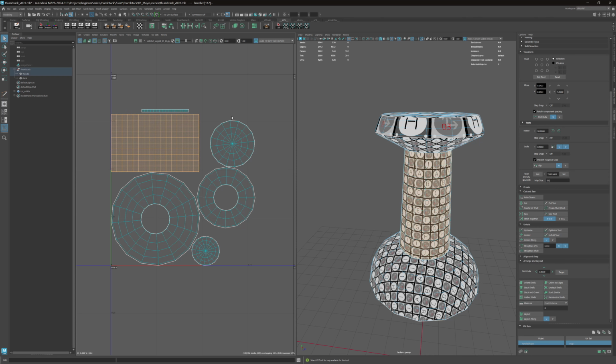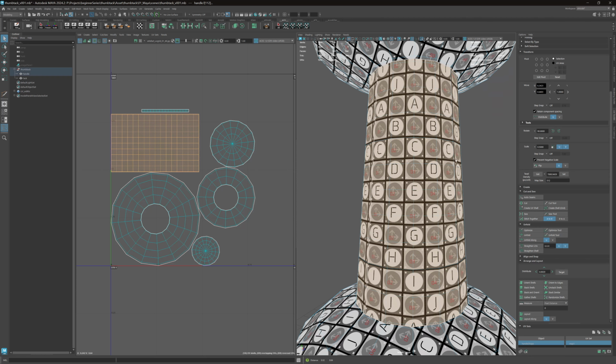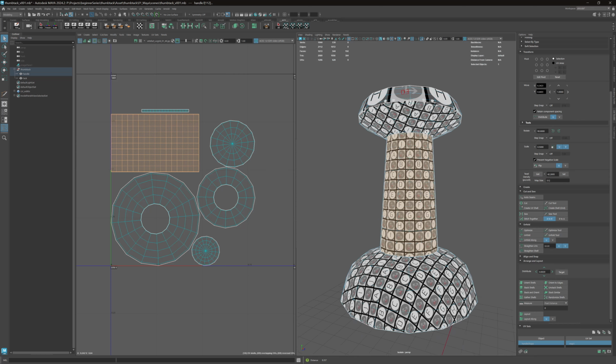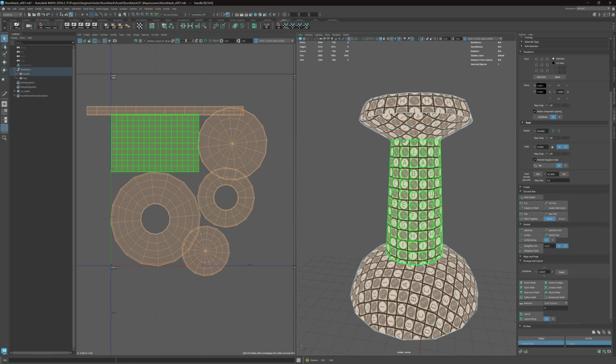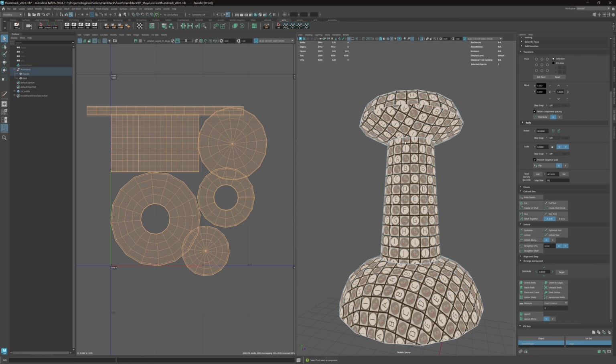So if you select a shell, like we'll select this one, you can hit this button called Get, and it calculates a number, right? So this was 42.2695. And let's say you want to copy this texel density to all the other shells. You can just select everything and hit Set. And what that does is it'll apply the same texel density to everything.